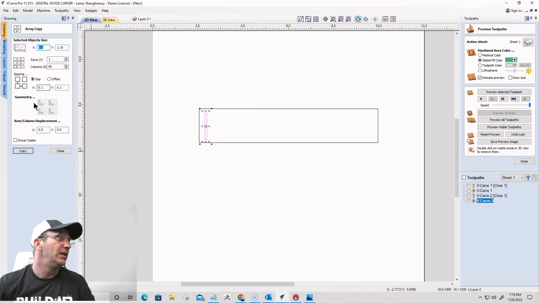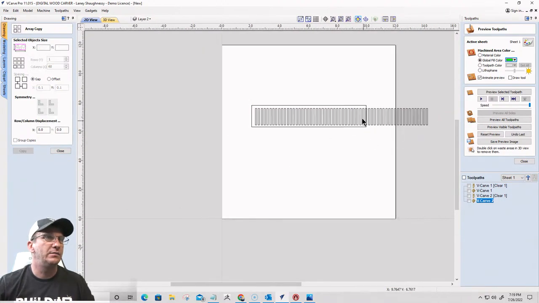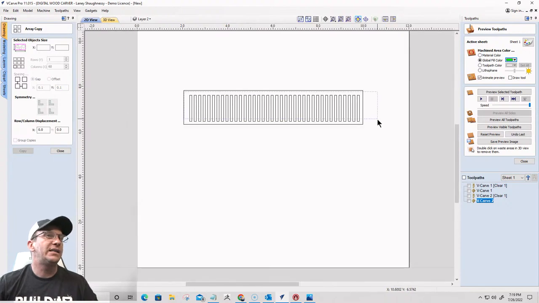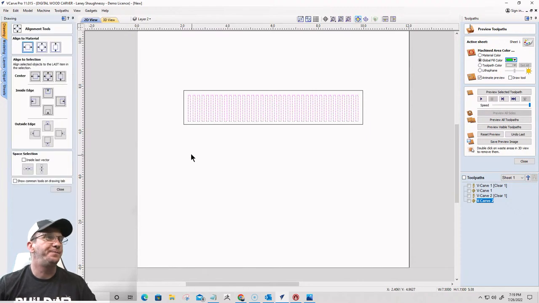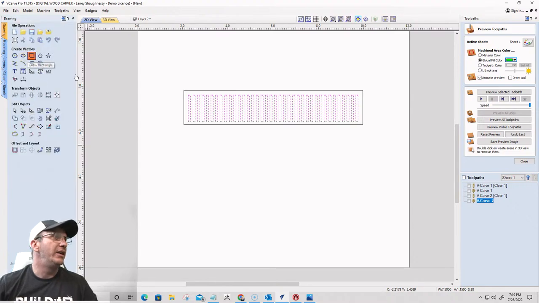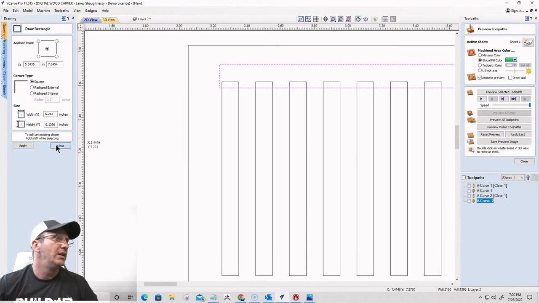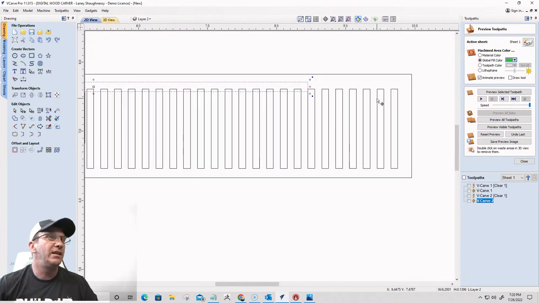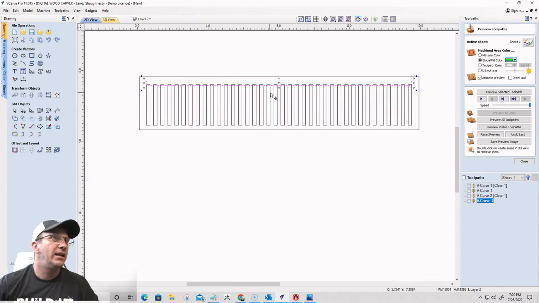Let's see if I can just throw in an array there. And I just went with what I had on my screen. Now I'm going to delete what I don't want. Okay. All right, let's select these guys here and let's align them in the center. I'm going to take another rectangle, a small narrow rectangle, and I'm going to run it across the top of these parts. And I want to go even with that one on this end. Drag this over even with this on this end.